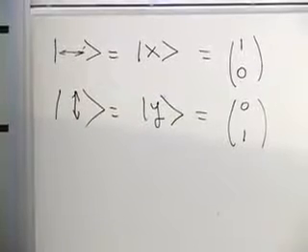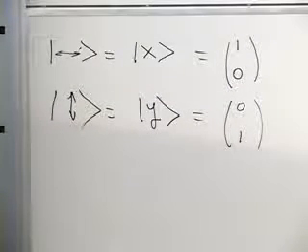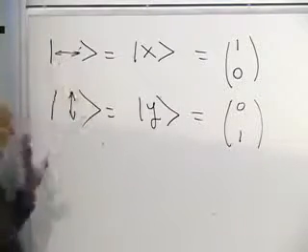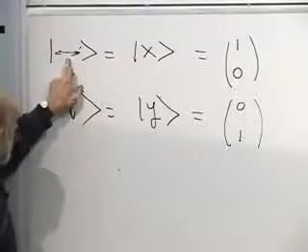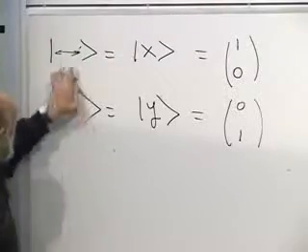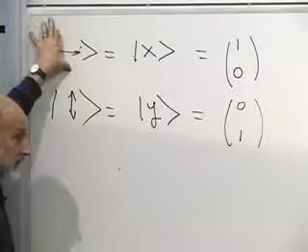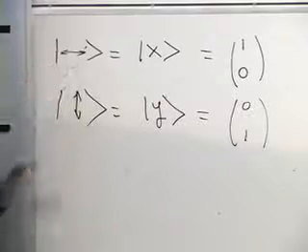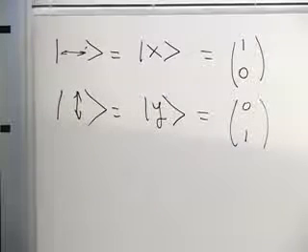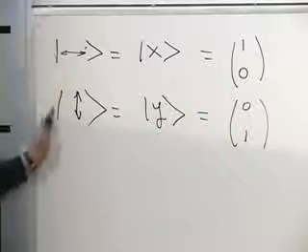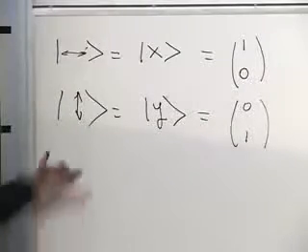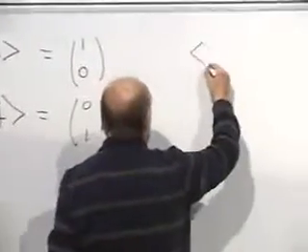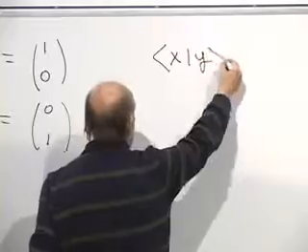X and Y are distinguishable, distinct, measurably different states of being of the photon. They are completely distinct. If I create a photon like this and I send it through the next polarizer, if the polarization is horizontal, it will definitely go through. If I create a photon like this, it will definitely not go through. So these are two completely distinguishable. A single experiment can tell you which of these two states a photon is in. And therefore, these must be orthogonal vectors. X and Y must correspond to orthogonal states.